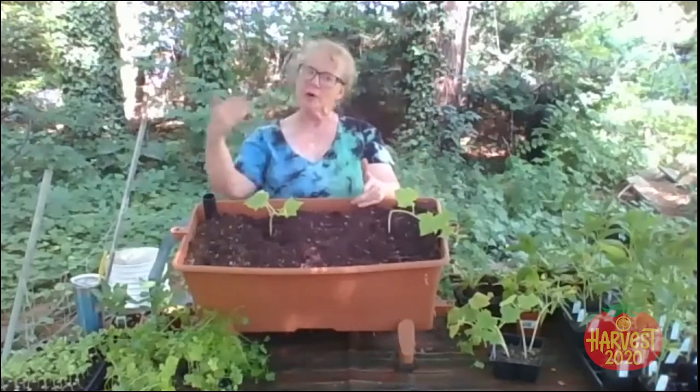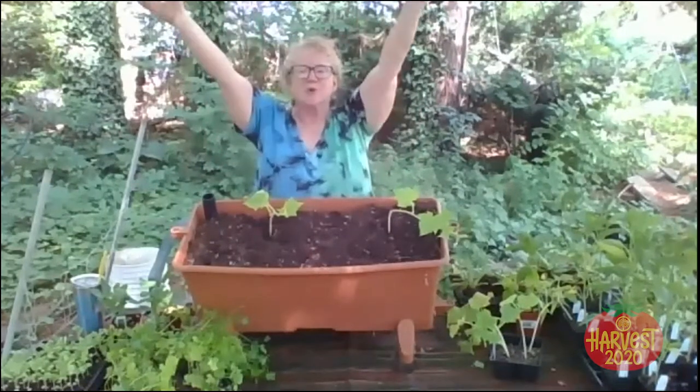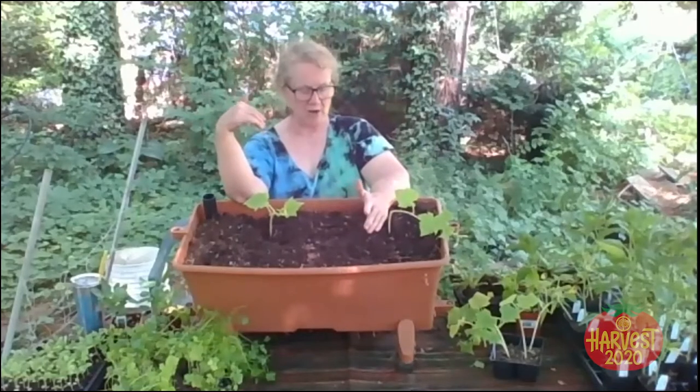a tomato cage, which we don't think about as a trellis, but what we're doing is getting a structure for the plant to grow in rather than on, so that it is more exposed to the air, it's more exposed to the light, because tomatoes like to get blight. They like to get funguses when they are kept wet all the time. So training them up not only frees up your real estate, but it also keeps them dried out so that they don't get the fungus blights quite as often.